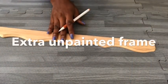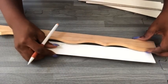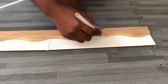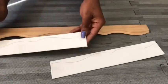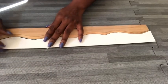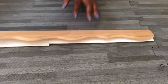So I took an extra frame that I would use for another project and placed it on the floor because it's the same frame that I use in the bathroom. And then I used canvas panels and I positioned it like this. Because they're in pieces, I had to just put them together and then traced out the shape. I cut it out. And what I did next was to lift up the trim and align it to the top of the boards and traced out the shape again.